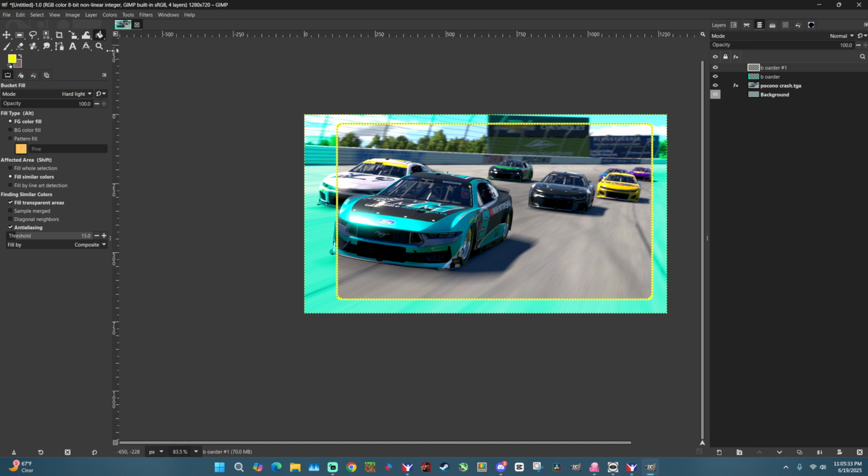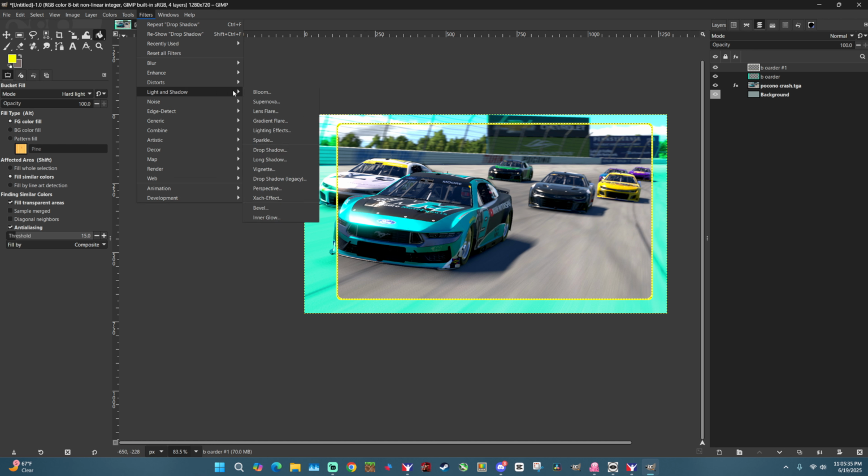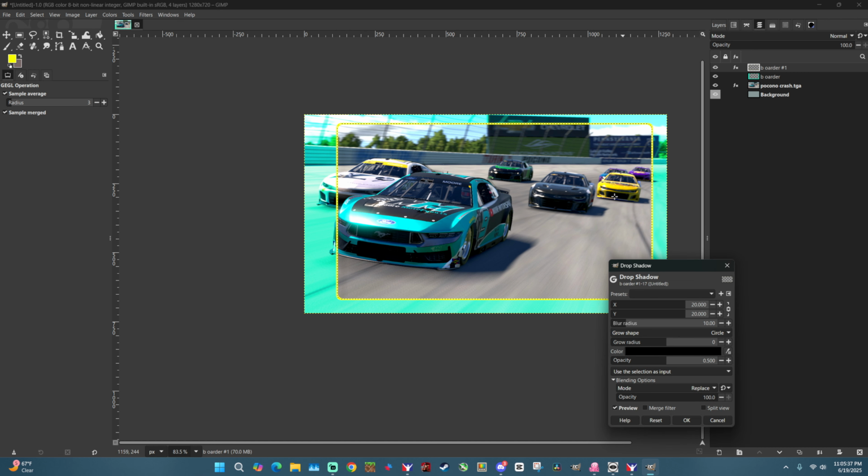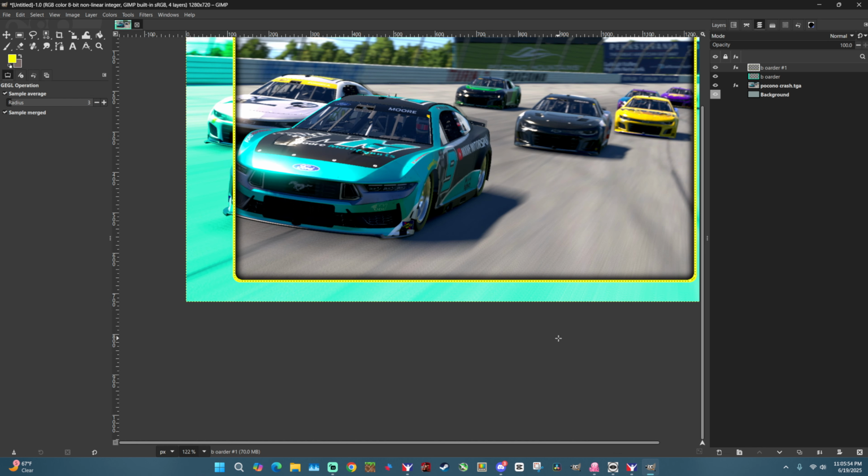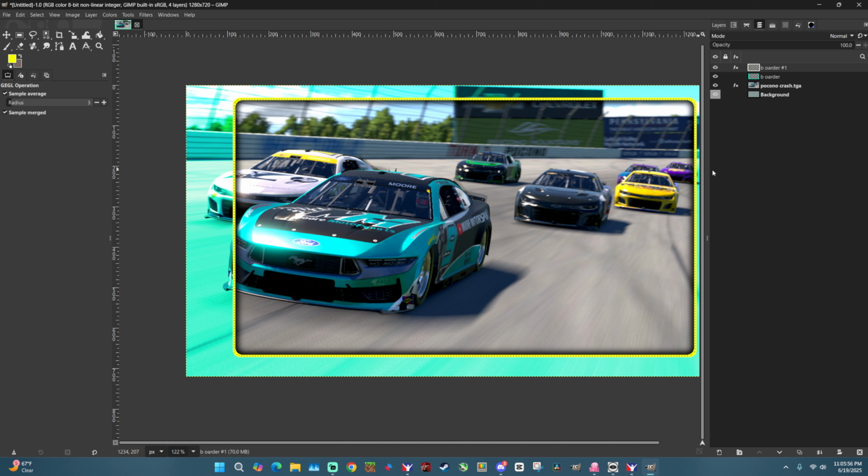So before we do that, let me do something else really quick. I'm just going to put that shadow on the yellow part. I've already created a preset called Border Inside, and it just gives a little bit of depth, right? The way you can make presets is you click that, adjust whatever you want, and then click this, and it will let you name it whatever you want. We're going to click OK, and it just gives it a little bit of depth, right? But we want these cars to pop out at us, right? And I think that looks really cool and unique.